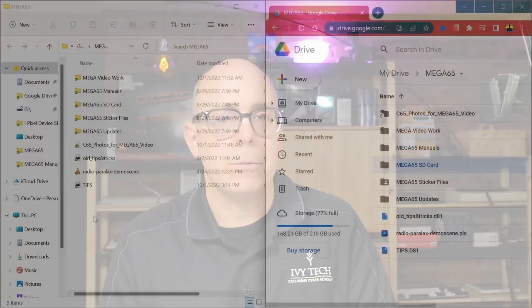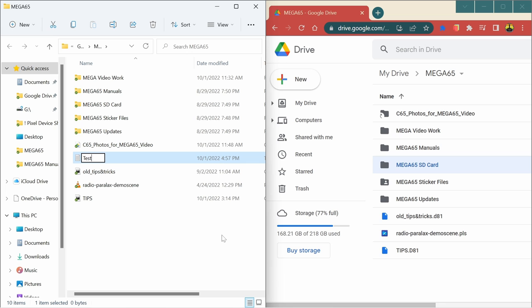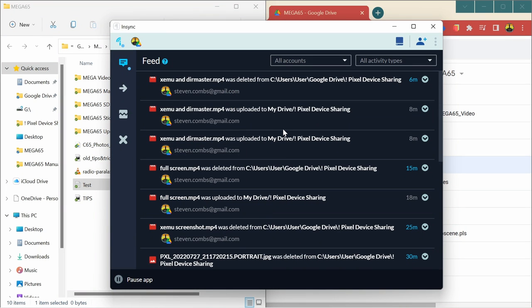So when I am using XEMU to create basic programs, one of the things I want to do is ensure that that disk image is syncing across multiple computers. That way, if I'm working on my portable Mega 65 system, whether I'm on my MacBook, whether I'm on my Chrome OS device running XEMU, and then finally coming back to the Mega 65, the physical, how can I do that in a way that's efficient and that I know that I'm always working on the same version at all times? Well, I use Google Drive to sync files across computers, but really for this, any cloud tool like Dropbox or Windows OneDrive will work.